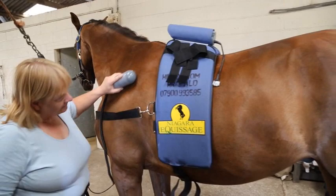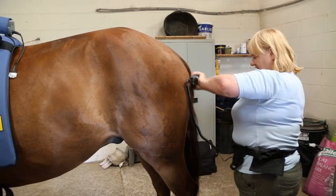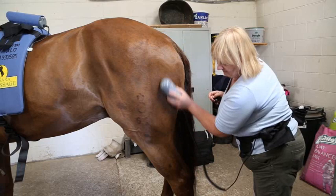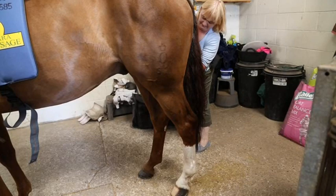It also lets you feel you're actively doing some good for your horse, rather than just putting something on and leaving it. And it's better than half an hour spent grooming. You can just see from his muscles how they're going nice and soft, that he's relaxing. All these hamstrings need to be kept flexible and soft to help prevent injury.